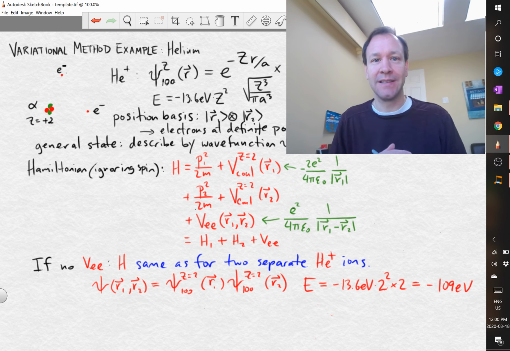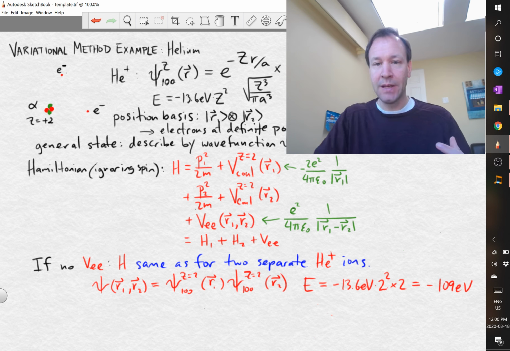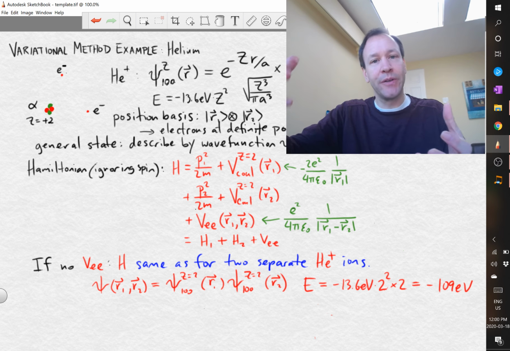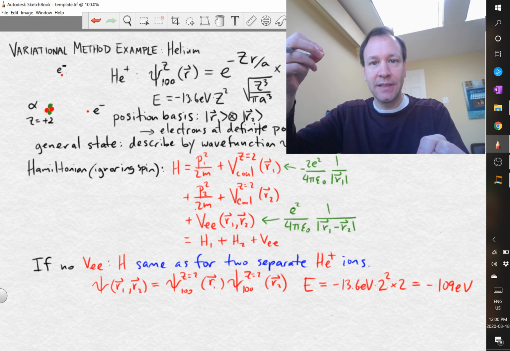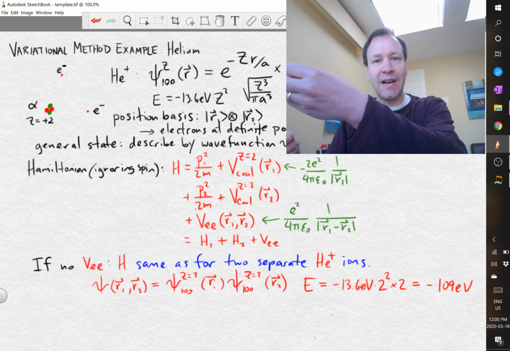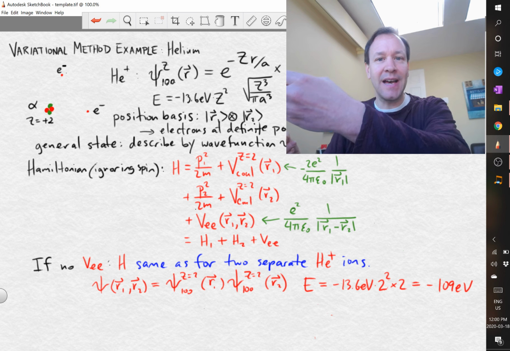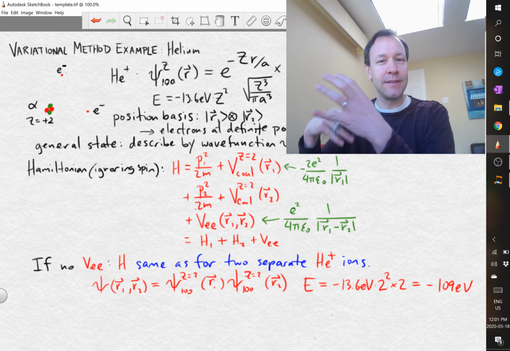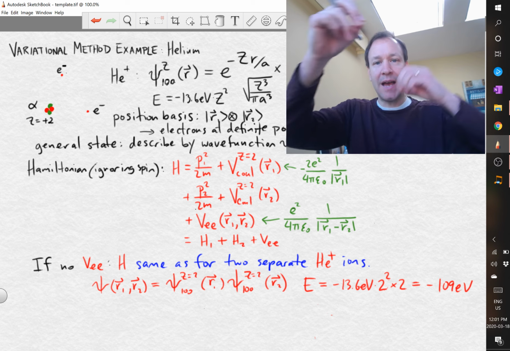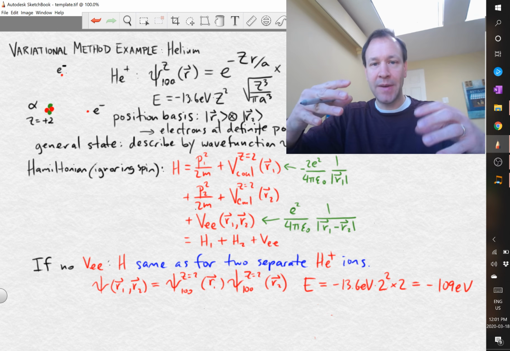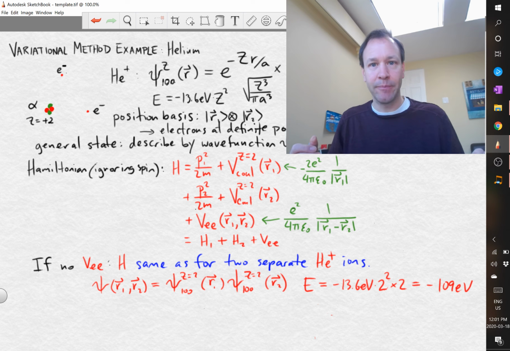Unfortunately, it's not really a small perturbation at all, and we can understand that just from the structure of the Hamiltonian. Let's think about the Coulomb interaction between the electron and the nucleus. That's a certain amount of energy, but the electron-electron interaction basically looks like that again, with a factor of 1 instead of a factor of 2. So the energy is of a similar order of magnitude. With two electrons inside the atom, the distance between them is of the same order of magnitude as the distance between the electron and the proton.